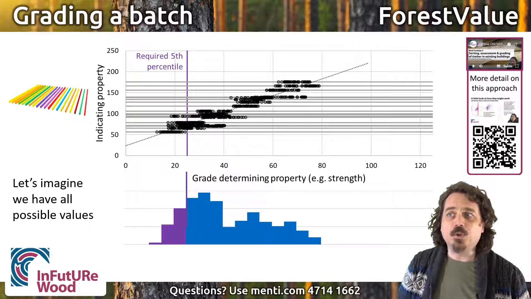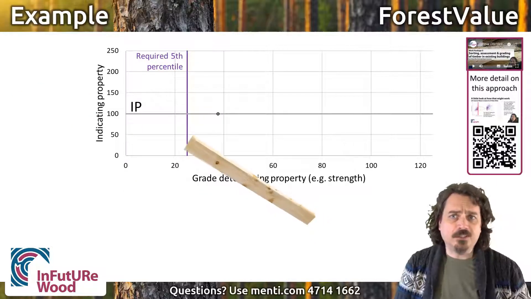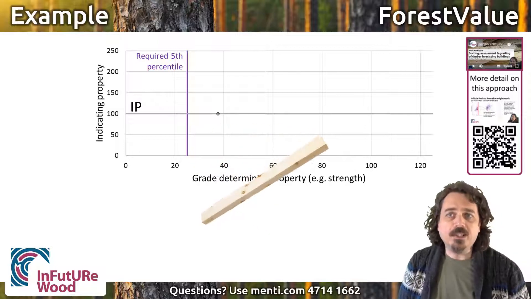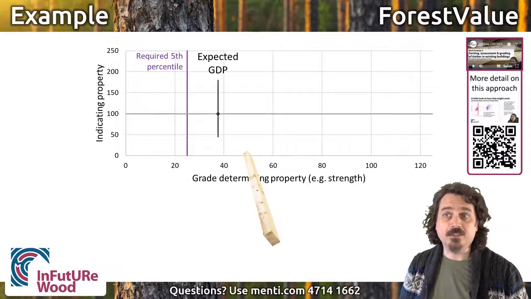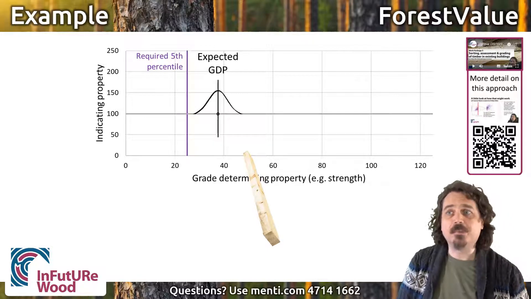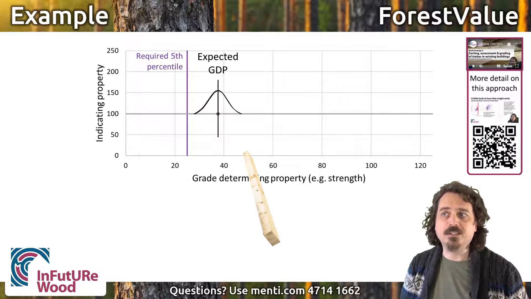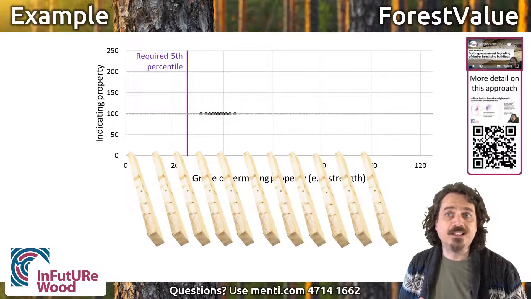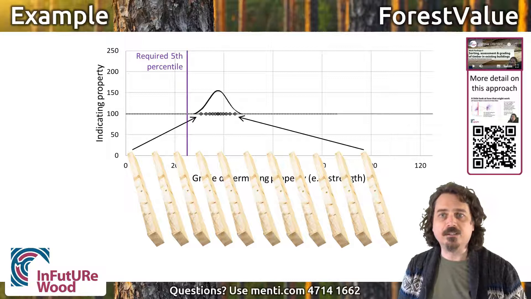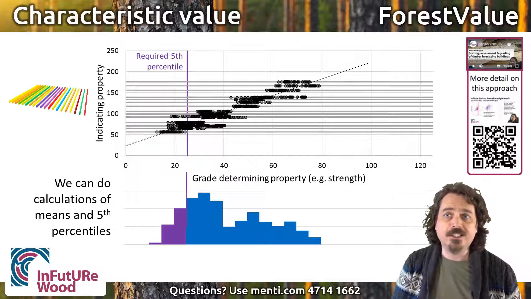Think of it like seeing all the possible future timelines at once. For this example, we have one piece with a certain indicating property value. That gives us an expected value for the strength, and a measure of how much it might vary from this. We can take a set of equally likely possible pieces, which covers the results we would get if we could test that piece many times, as if in slightly different parallel universes. That allows us to calculate characteristic properties of that set of pieces in the same way that we do now for new timber.